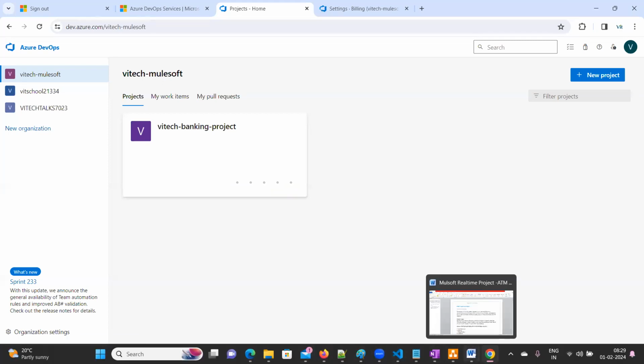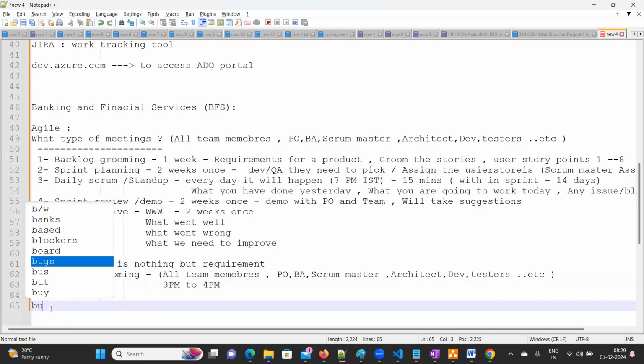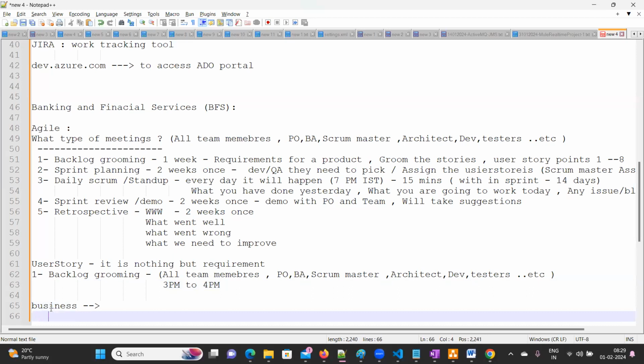There are two types of user stories. One is business; as per the business, they are going to create it. Below that, you have to create a technical user story or technical task, what you are going to work on.